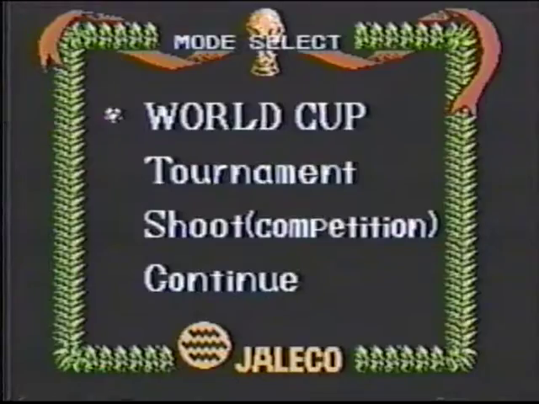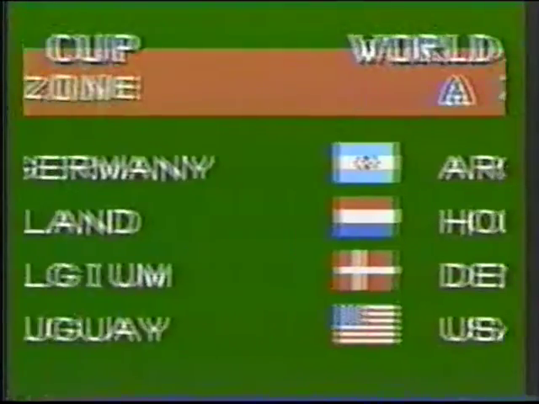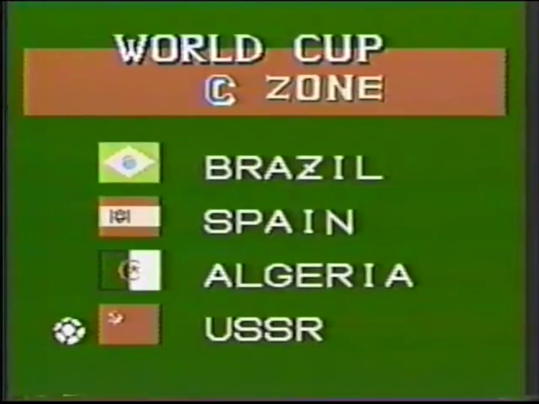There are 4 zones in World Cup competition. When playing the computer, the Russian national team is your best bet. They play in Zone C. You must play each team in your zone 1 time. Here, the Soviets begin their drive for the cup against Spain.